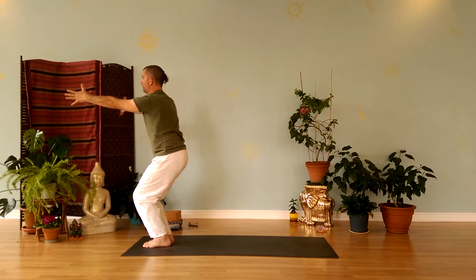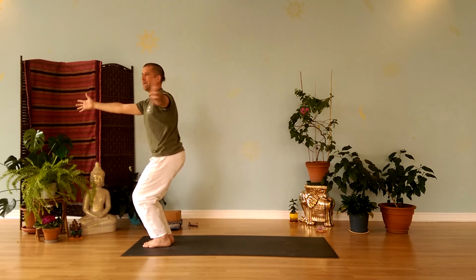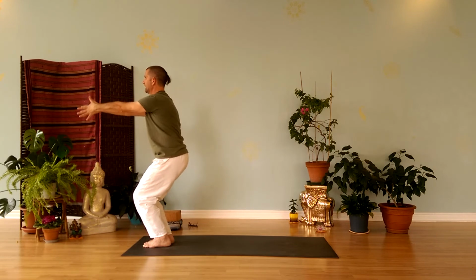Exhale, bring the right palm forward, and look at the left thumb. And now inhale, take the left arm back. And here we push left knee into right. Breathe. Good. Inhale. Reach back. Exhale. Left palm forward. Good. Inhale.